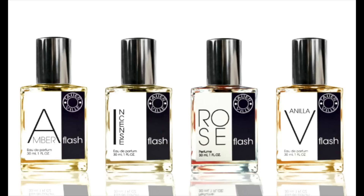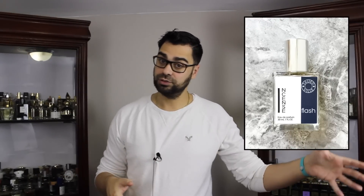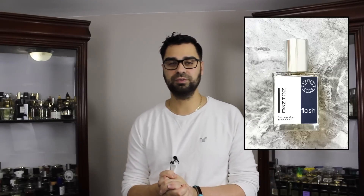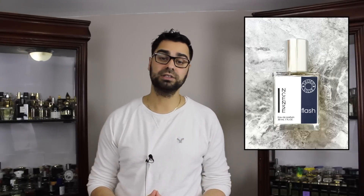Today features one of my favorite notes of all time — if I had a top 10 list, incense would be in it. So this is Incense Flash, and this is where I'm starting. I'm starting with what I like — why not? I'm not going to go with rose or vanilla, which are the other two that started this Flash line. Incense Flash by Towerville was released in 2015 and is the third Towerville fragrance in the lineup, right after the rose and the vanilla.